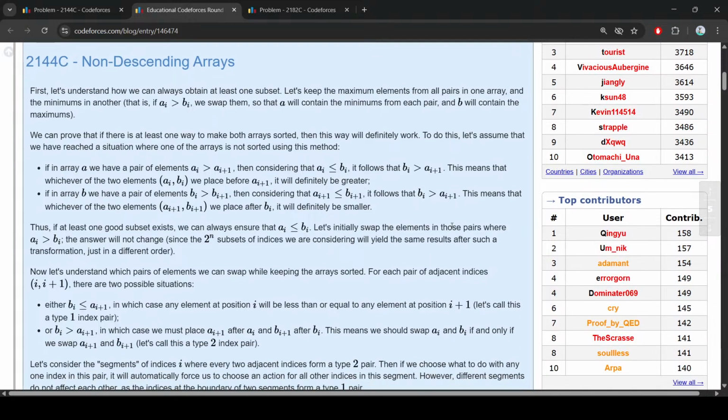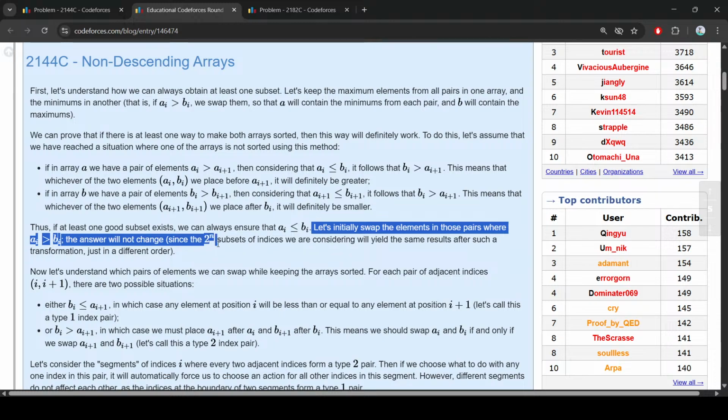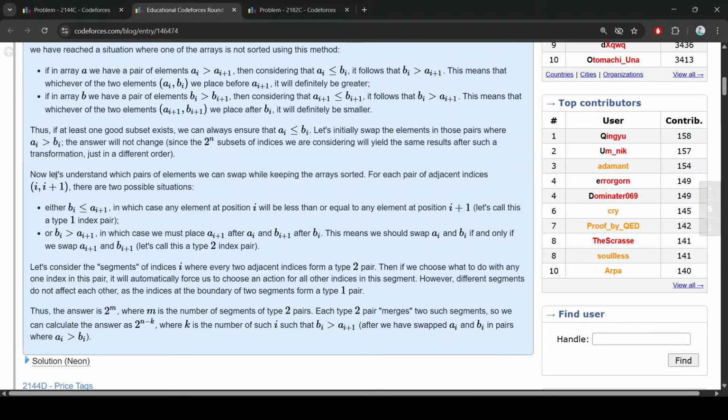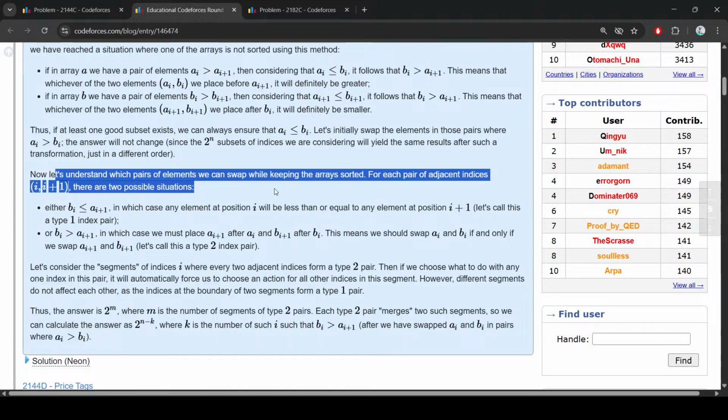Doesn't make any sense. Let's initially swap the elements in those pairs where A_i is greater than B_i. The answer will not change since the 2^n subsets of indexes we are considering will yield the same result after such a transformation, just in a different order. Now let's understand which pair of elements we can swap while keeping the array sorted.